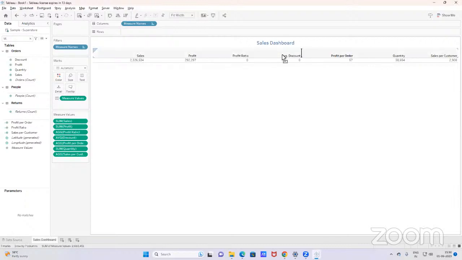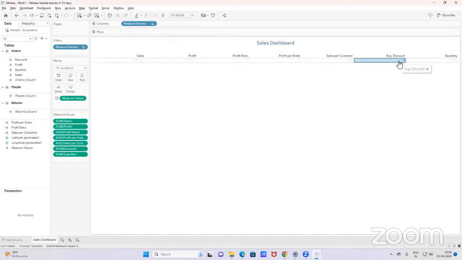Then again, profit per order, I want to show it with profit statistics. Then with per order, I want to show sales per customer, then discount and quantity. So here we can see discount is 0. It may be that it is a very small number, maybe that is why it is showing. Let me change it into a percentage kind of thing.